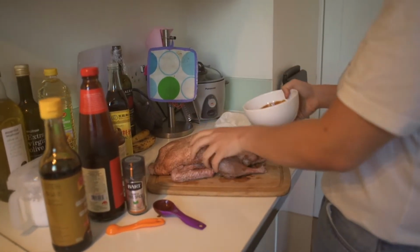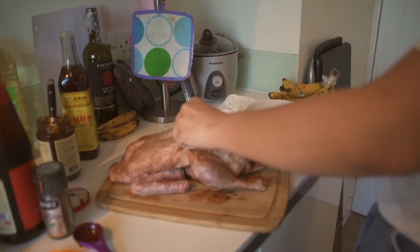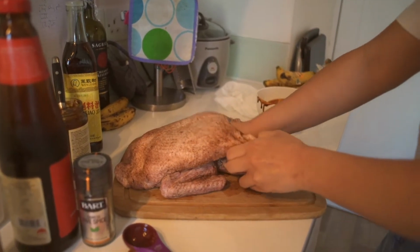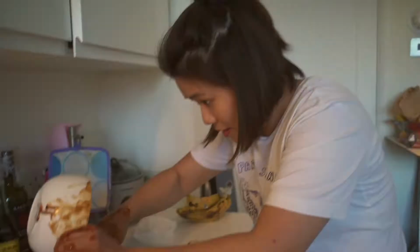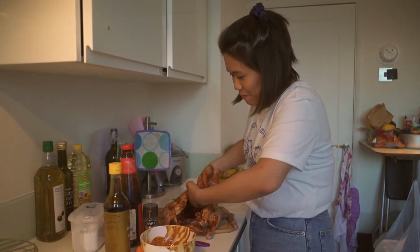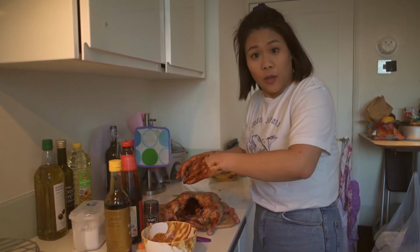You can pour it inside the duck. Just use your hand to rub it all over. It's done, so you can see the sauce is all over the duck. And then now wash your hand again because it's disgusting.